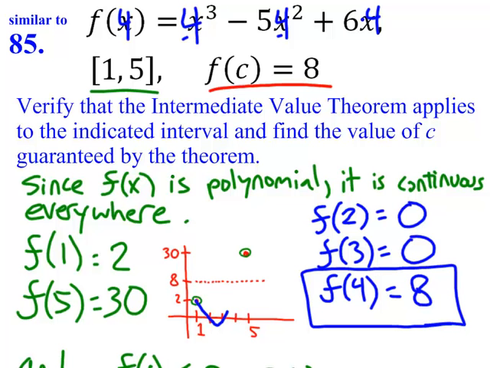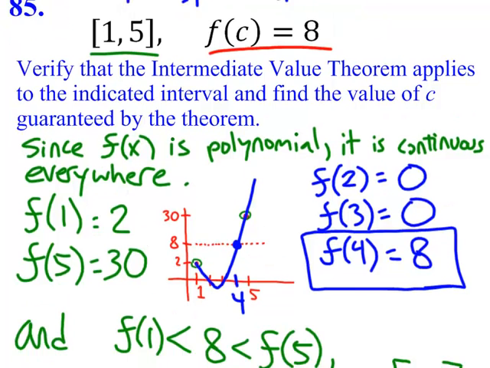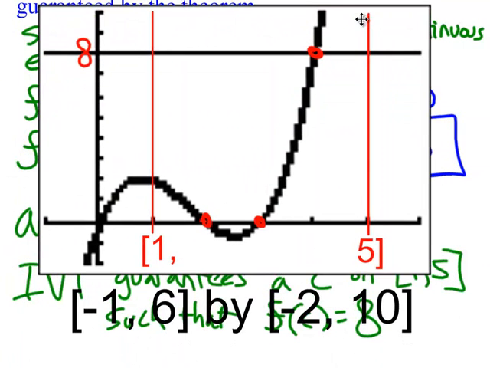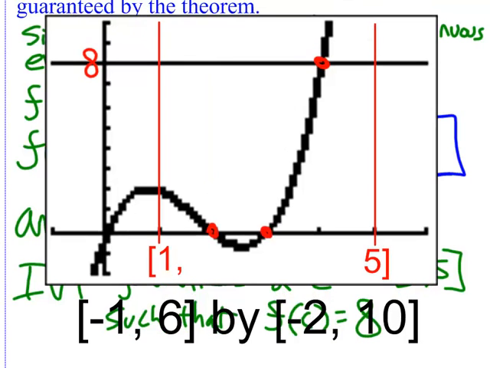So, to complete the picture that I was developing earlier, I can assume that the polynomial does that, and I see that at f of 4, we get our y value of 8, and here's my complete solution. In green, the verification of the IVT. In blue, the development of the c value that satisfies the IVT. And if you like, here is a calculator verification of our work as well.